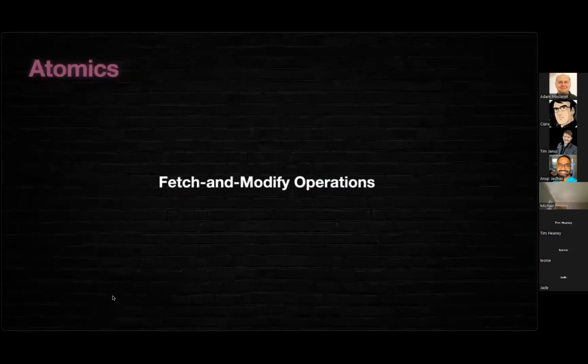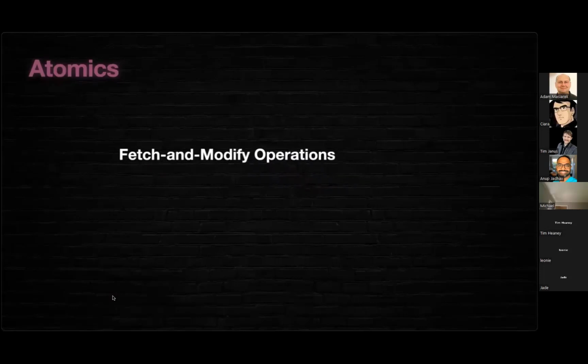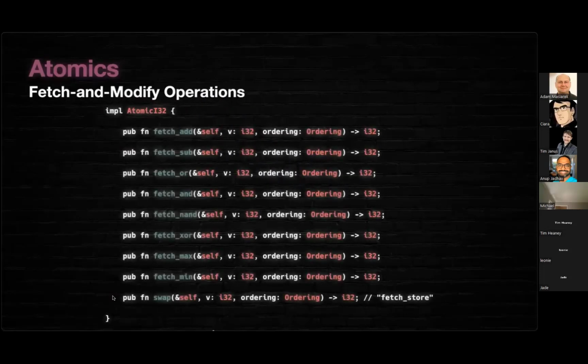Okay, let's move on to more interesting operations, the fetch and modify operations. These operations load or fetch the original value and modify the atomic variable as a single atomic operation. So if we start at the top, we have fetch add and fetch sub, which perform addition and subtraction. These are the most commonly used. But we also have other operations like fetch OR, fetch NAND, fetch XOR. Function definitions are self-explanatory, I hope.